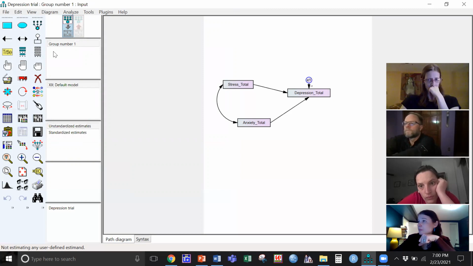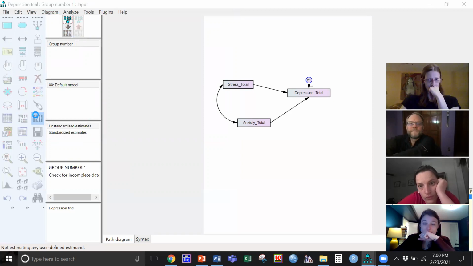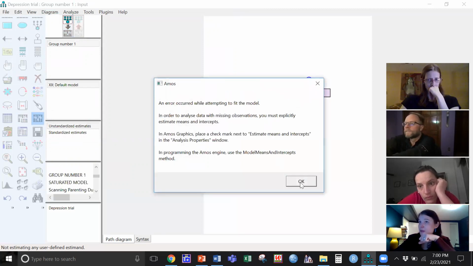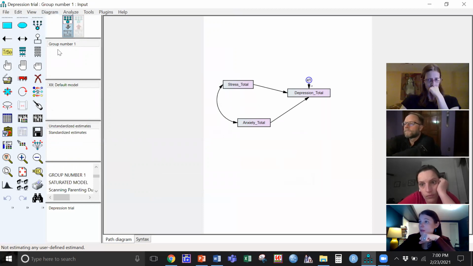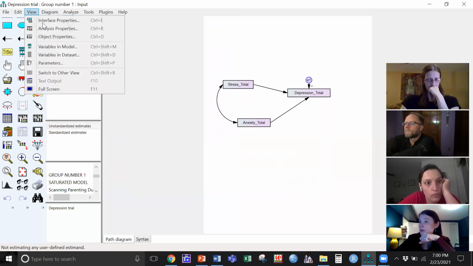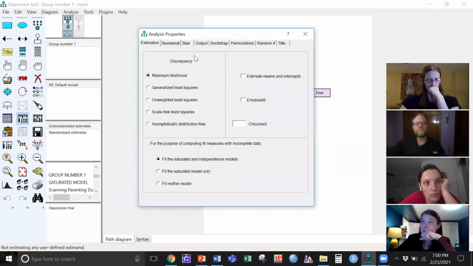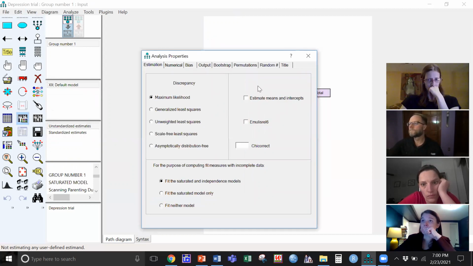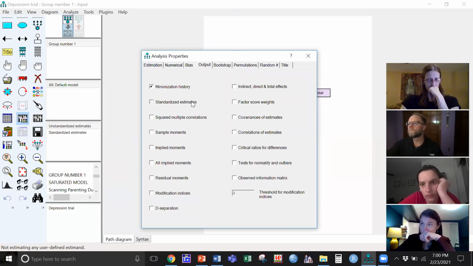Nope. See, if I do that, it will remind me that I have to do something else. I need to go back up to view, analysis properties. We're going to click the same things: estimate means and intercepts. We're going to go to output, standardized estimates.